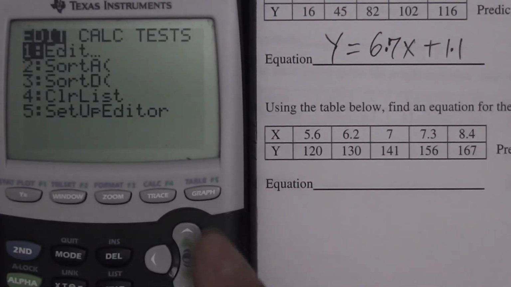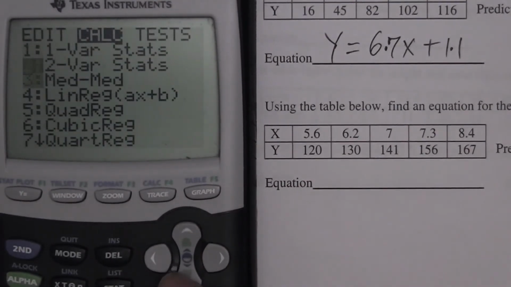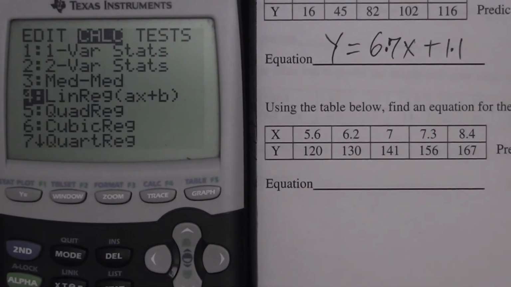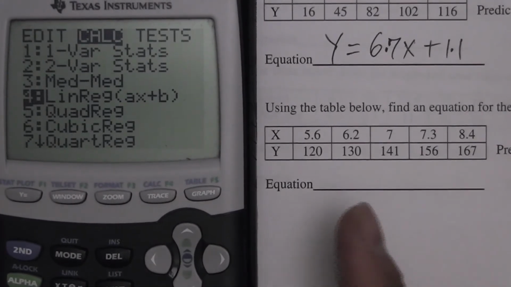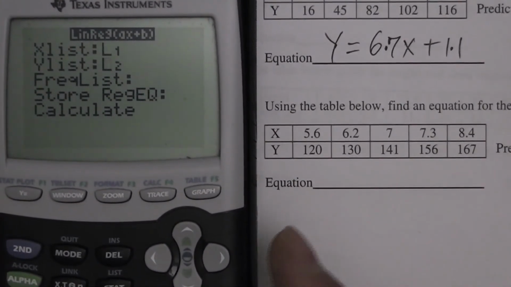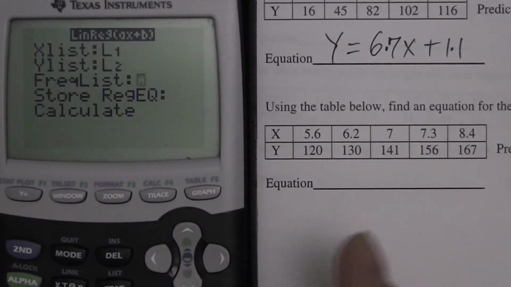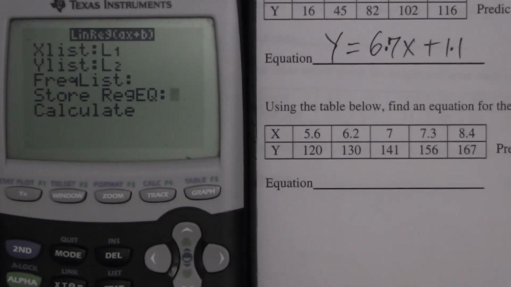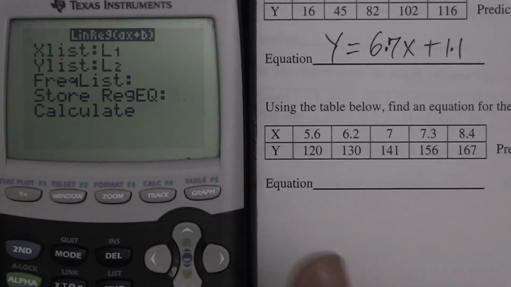You're going to go to Calc. You're going to go down to 4, linear regression, AX plus B. This is so easy. Why are we even watching a video? L1, L2, L3, sorry, I got carried away. Frequency list. Store the regression equation into vars.